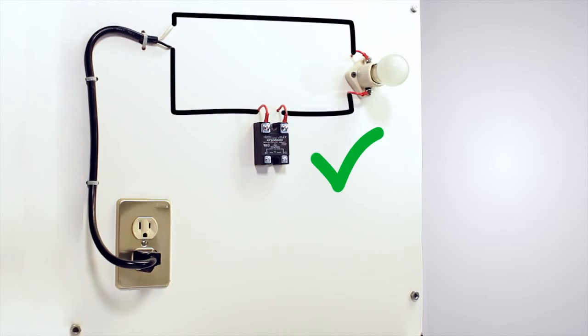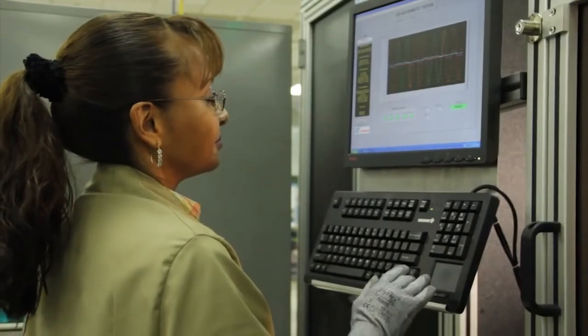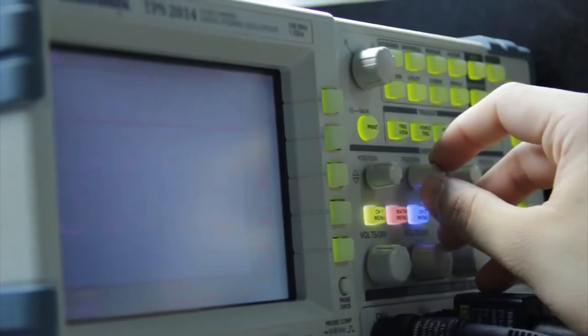There are many more detailed tests that are performed on SSRs at the factory during production, but a simple bench test performed as shown provides a quick indication of SSR operation.